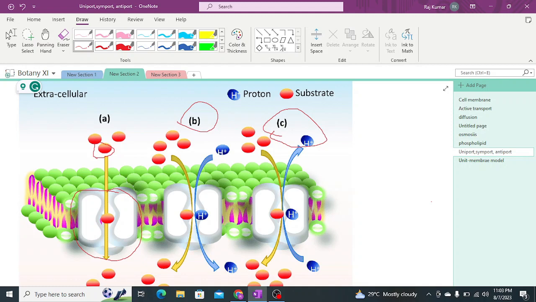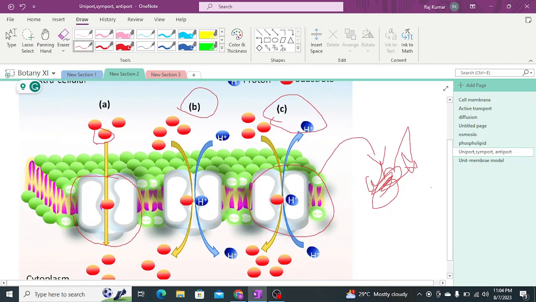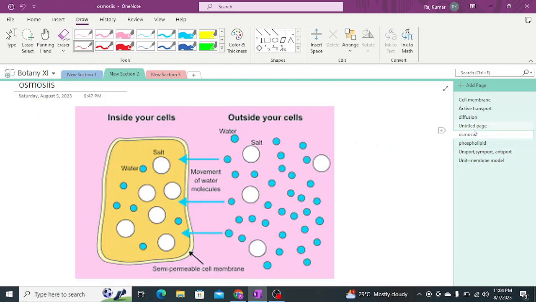In the protein pump we have this type of antiport transport, and protein pumps facilitate antiport transport, due to which protein pumps are also known as antiporters. This is the basic concept. And in facilitated diffusion, if it is a uniport transport, then the facilitated diffusion is a passive process. If the facilitated diffusion has a symport or co-transport, then this would be considered an active transport or active process.